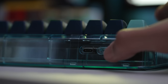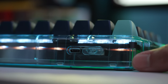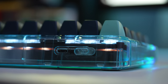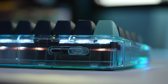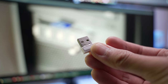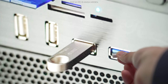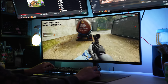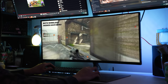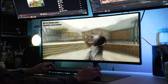My daily driver is a wireless mech, so I love wireless keyboards because it suits my needs on my desk. It's compatible with Mac and iOS in addition to Windows and Android, and can hold up to 4 devices at a time. You can of course use it in wired mode if you wish, which will also charge the keyboard. There's also wireless connection via USB 2.4G with the dongle if you don't have Bluetooth, and then Bluetooth 5.1 which I used. It does have a 4000mAh battery, which is pretty standard for wireless mechs, so it should last a decent while.